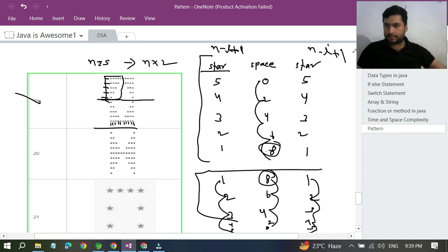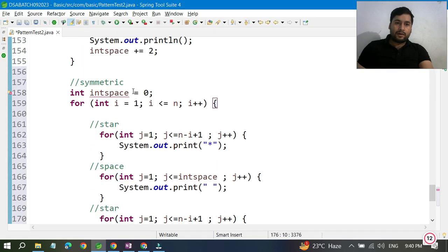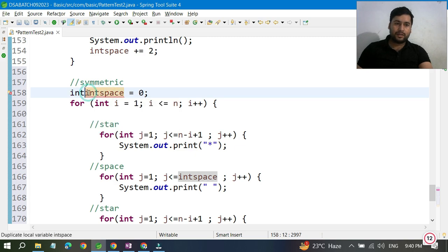Clear, right? So if it is already 8, we can set it as 8 and now go minus, minus, minus. So our initial space, you can modify here also. Whatever initial space we have, we set initial space equal to initial space minus 2.